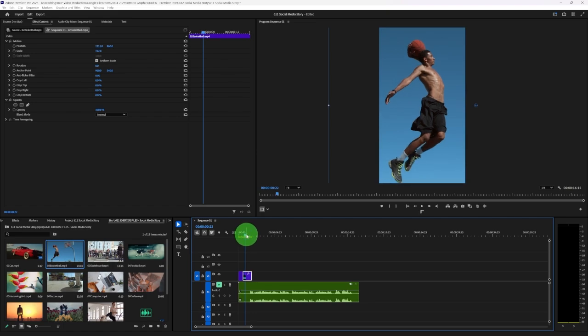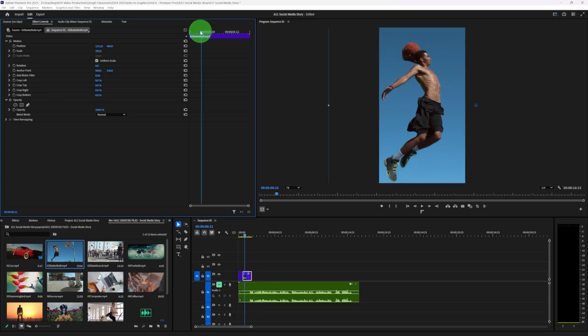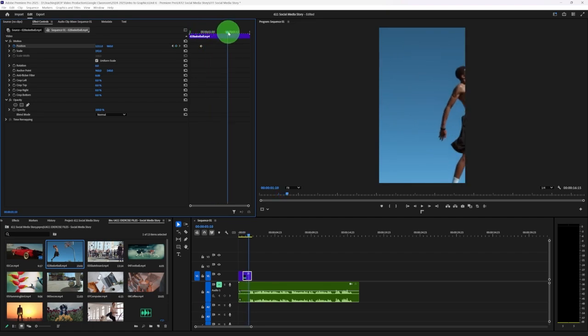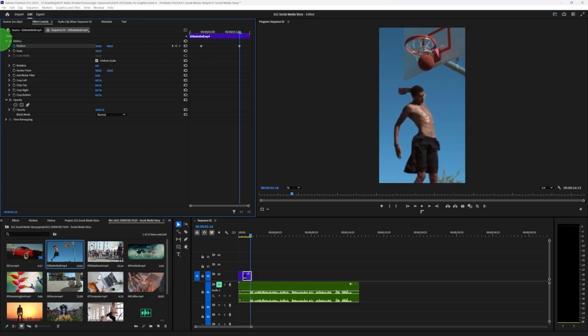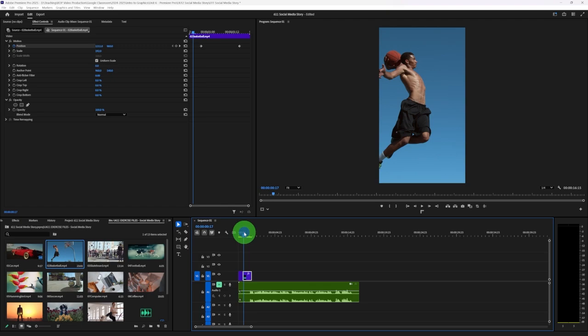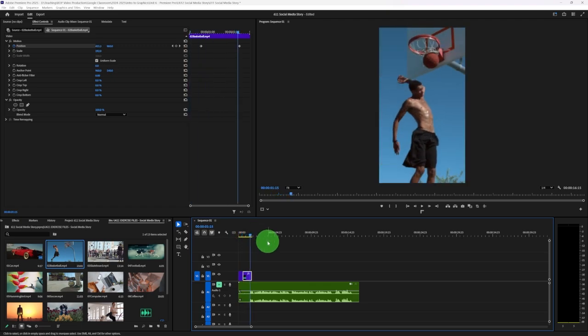So let's start with this guy for a second. I want to create keyframes for the position to move with him as he moves across the screen. So let's start right here, start on this left side, right where he is, and let's do a stopwatch for position. Again, this is exactly what we did in the Ken Burns effect. So I'm going to move it to the end of the clip, right about here, and then I need to change the position to move over right about there. So now I have my two keyframes, just like we did with Ken Burns. So now it will follow him as he moves across, like that. See how the camera moves now because I created those two keyframes.